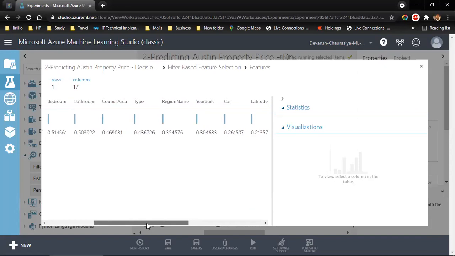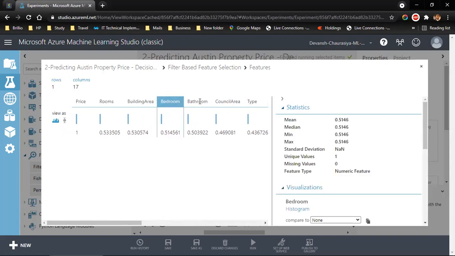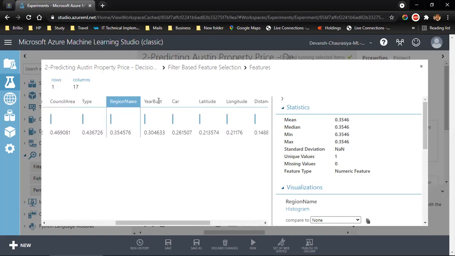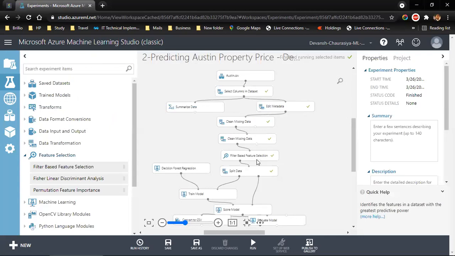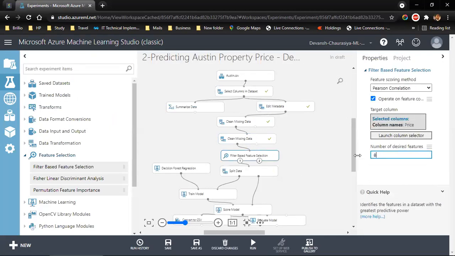So why should we have that in our model? Let's take account of all the parameters which are relevant and only include them. 1, 2, 3, 4, 5, 6, 7, 8. So we'll include only 8 parameters. For filter-based selection, let's include only 8.